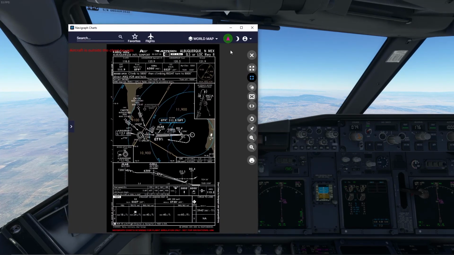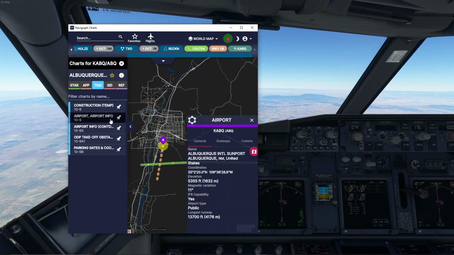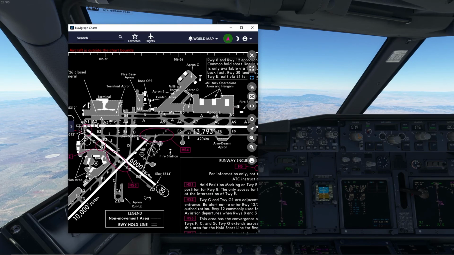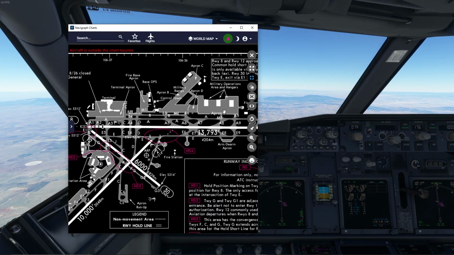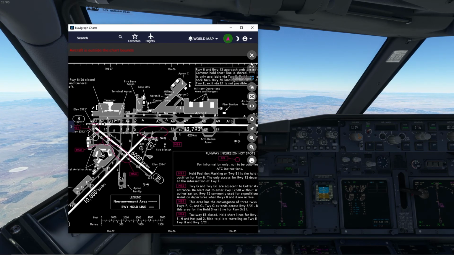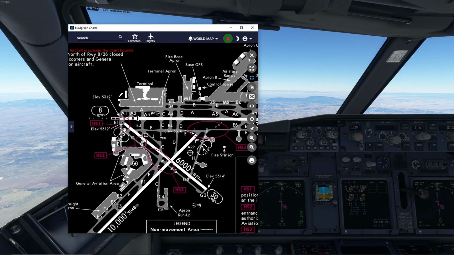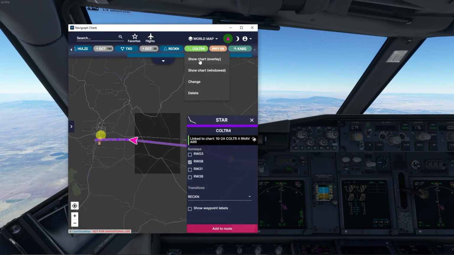Let's also find out if we're getting off on runway 8, where do we need to get off when we land? So runway 8, okay, so we're going to get off to, is this the terminal right here? General aviation, yeah, so terminals are right here, and the aprons are over here. So we'll get off on the left, and we'll take that all the way down to these terminals here. All right, so left side is where we're getting off, which is runway 8. Should be this one, right? Or is it this one? No, this is 12. Okay, yep, runway 8. All right, good. Pull this chart back up.